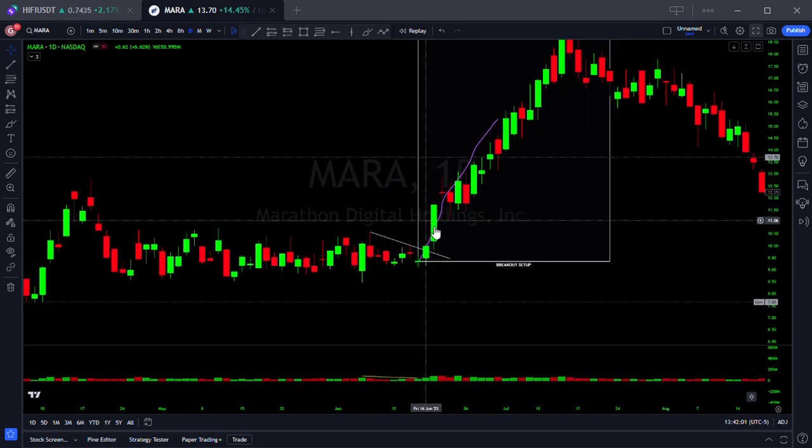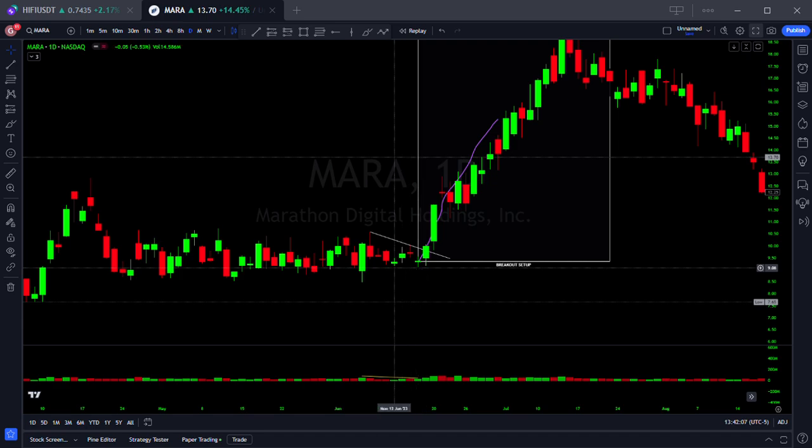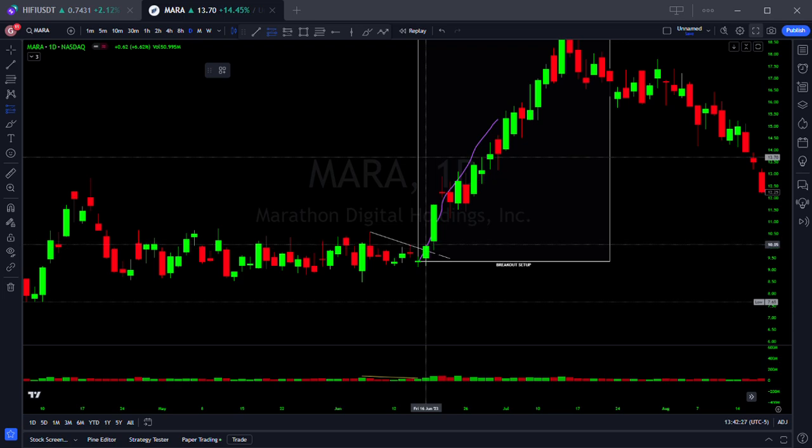And when the breakout actually happens, this is a clear breakout. You know what I mean? If we look at the volume right here, this is 50 million, 30 million, 30 million, like a huge breakout candle on this day, which is Friday the 16th of June 2023. And then the next day it's 81 million. So I know right here is where you're going to put your long position after this day closes.